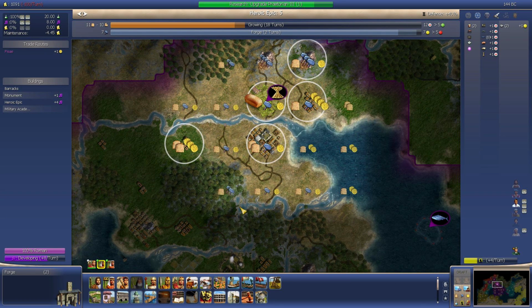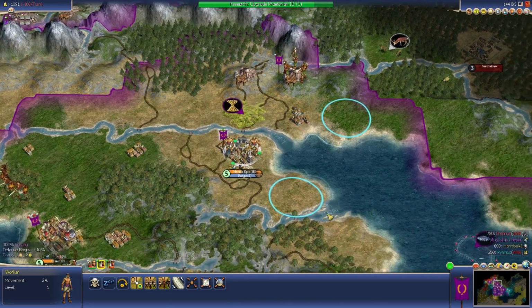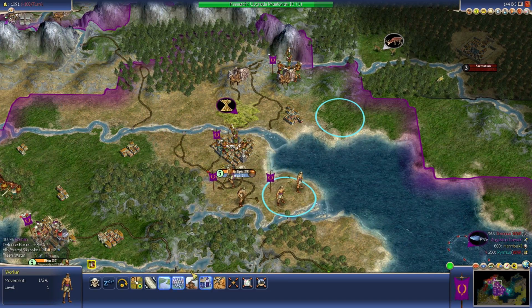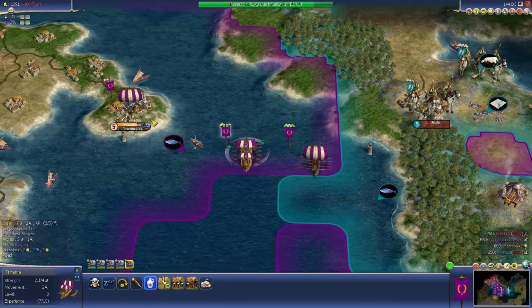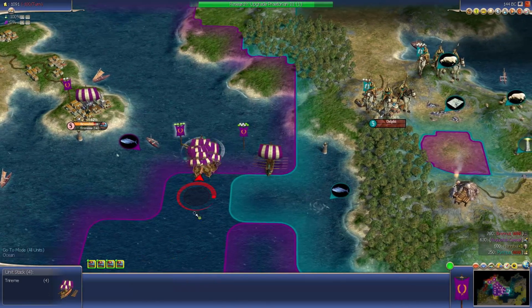Why is this city so rotten? We need growth here. Maybe I should replace that hamlet with a farm. It's tempting. What we could do is put farms here. I'm pretty sure we don't have the ability to spread irrigation with our farms, so that's out of the question, pretty much. This trebuchet can go into the Boot Heel of Rome to heal.